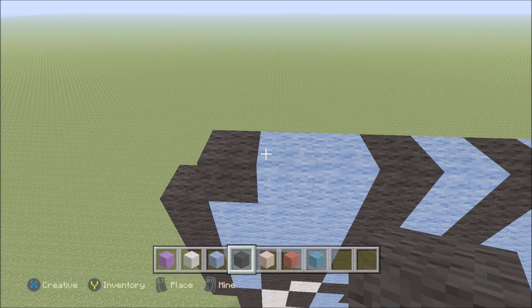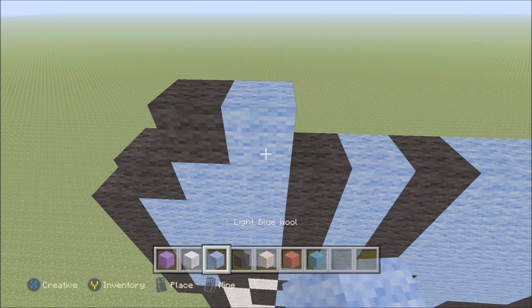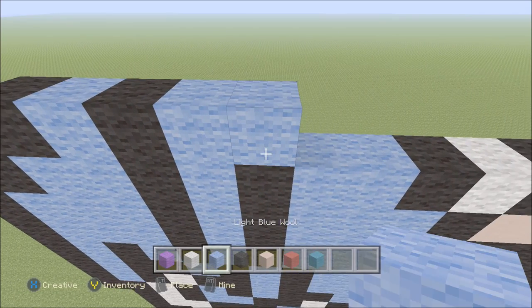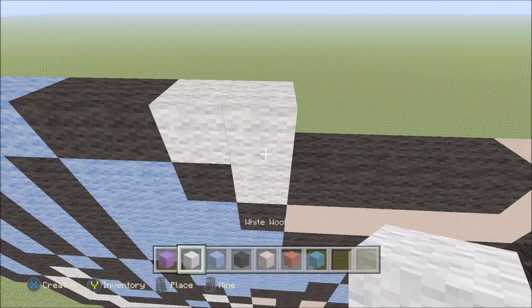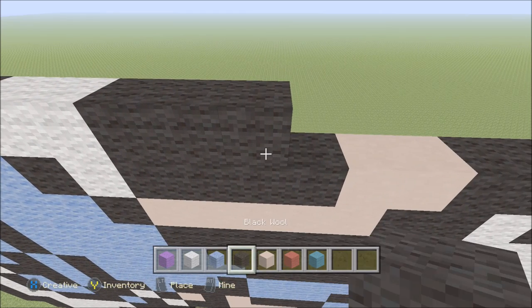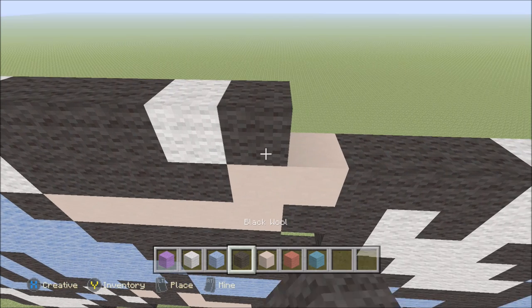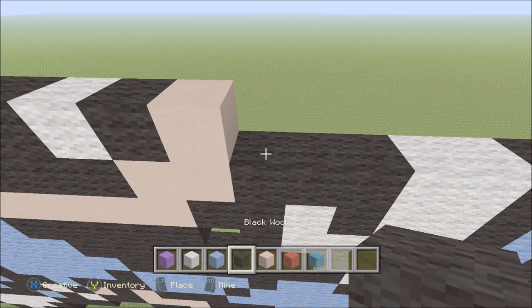Move in one block from the left. Above this light blue here, build up with a black. To the right of it, add a light blue, and then a black. Two light blue, one, two, two black, one, two, two white wool, one, two, three black, one, two, three, a white wool, and then a black, followed by a white hardened clay, and then a black.